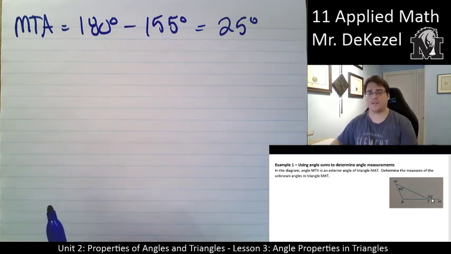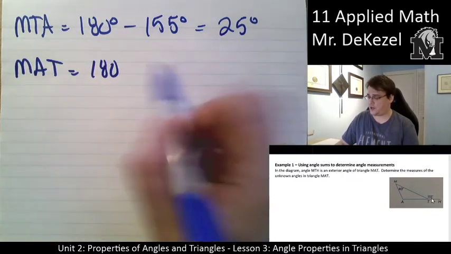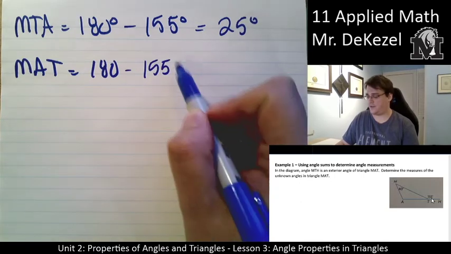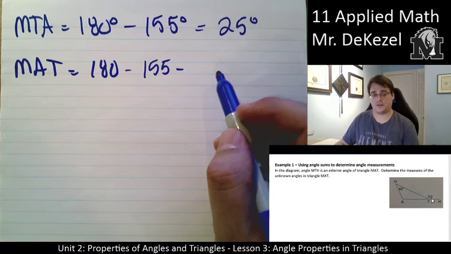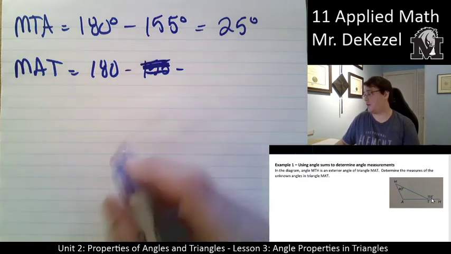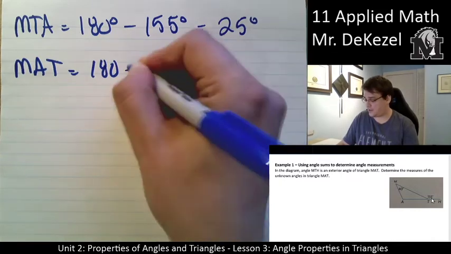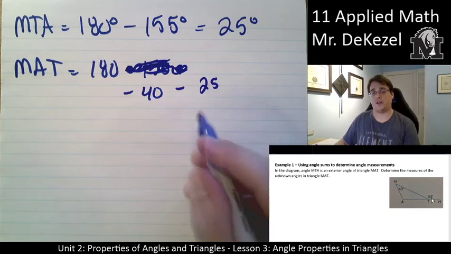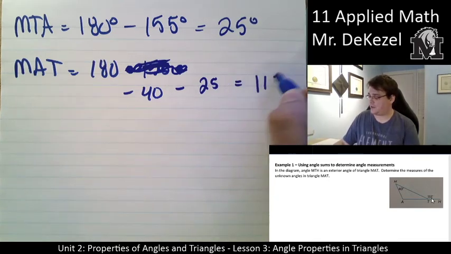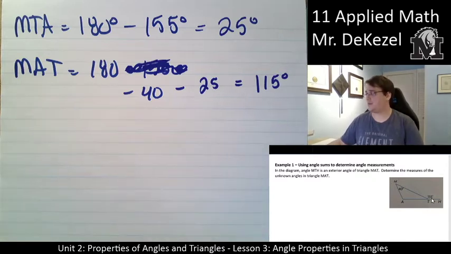And we can use our rule that we know with triangles, the interior angles of triangles are equal to 180 to find out what the angle MAT is. So angle MAT is equal to 180 for the whole triangle, and I know one angle is 40, and the other angle I just found is 25, so I'm subtracting those. 180 minus 40, minus 25, angle MAT is then 115 degrees. And again, that makes sense, it looks like it's over 90, so it is extended out.